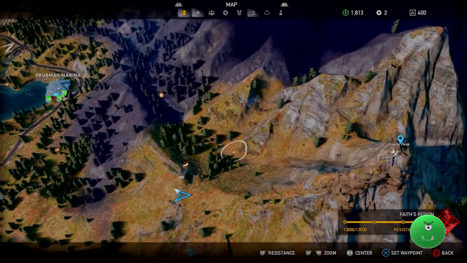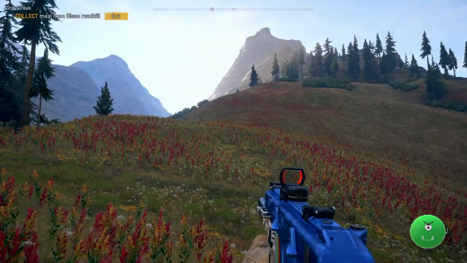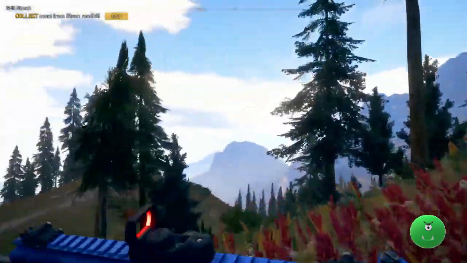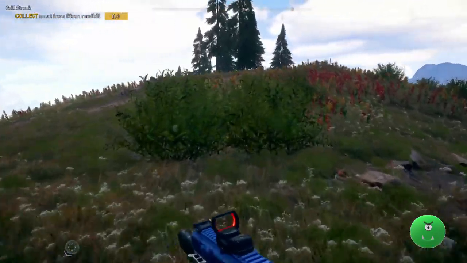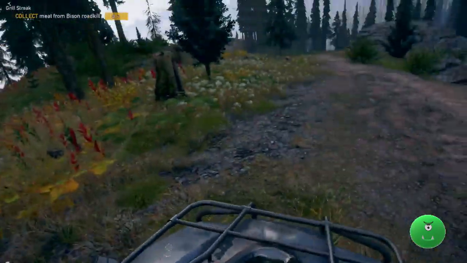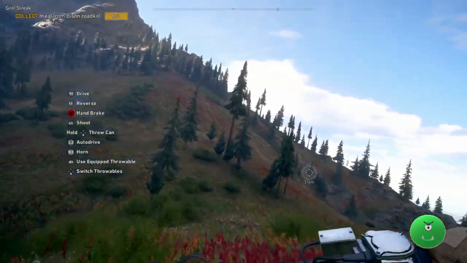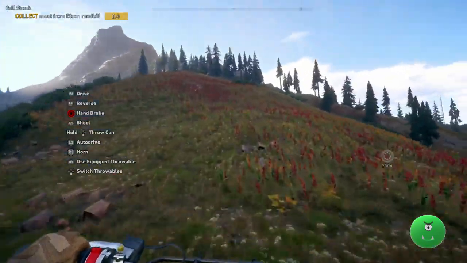And what you'll do is go ahead and fast travel over to the Taft Lookout Tower, which is by between the Raptor Peak and the Drubman Marina on the east side of the map. Now, on top of the hill, just to the east of where you spawn in, there is an ATV. Grab the ATV and then turn around and go back the way that you came.